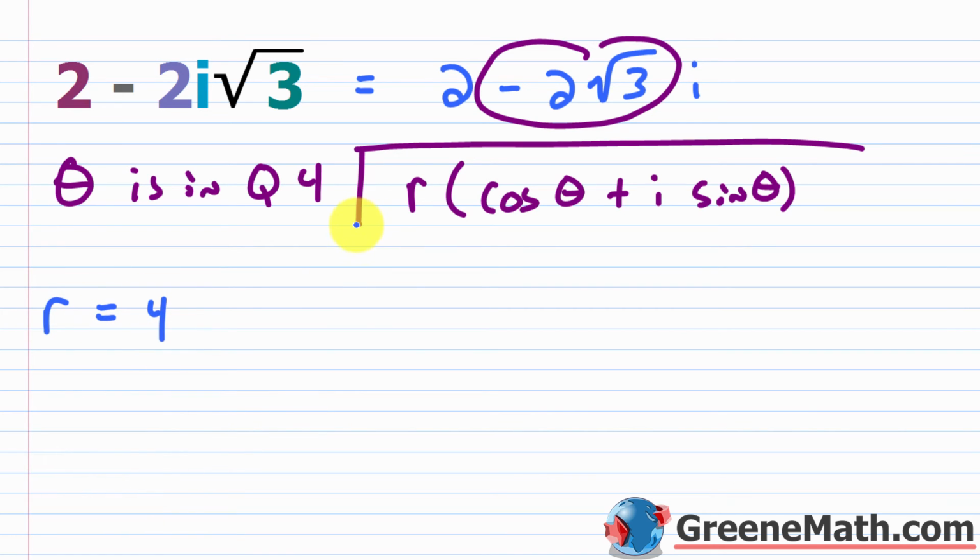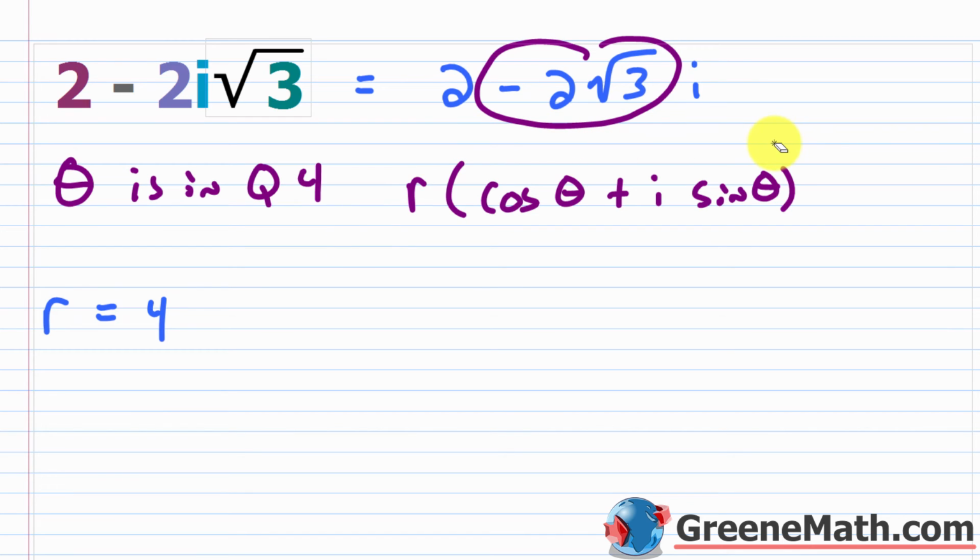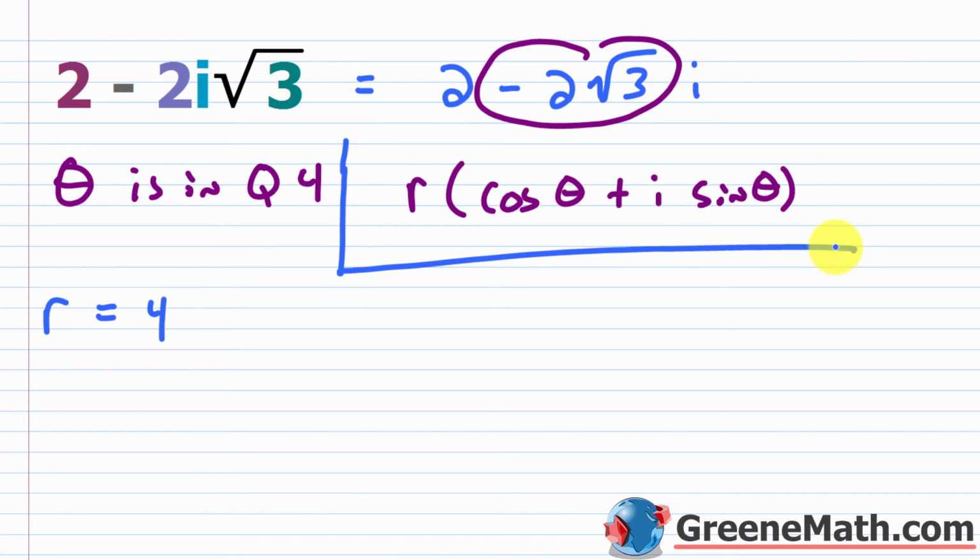And this looks like I made a radical here. I was just making a border. So let me kind of clarify that and put this maybe like this or something. That would be better, I think. And maybe I can just do it upside down. I'm just trying to make a border. That's not a radical. So r equals 4.